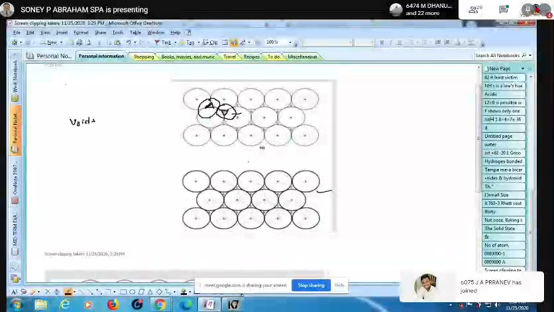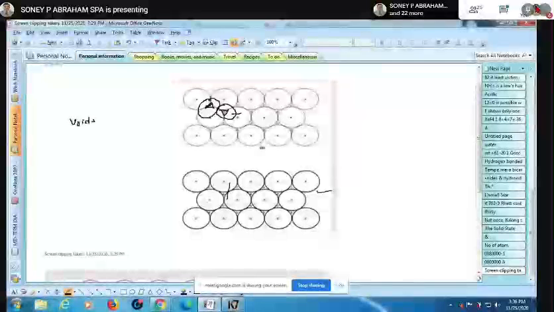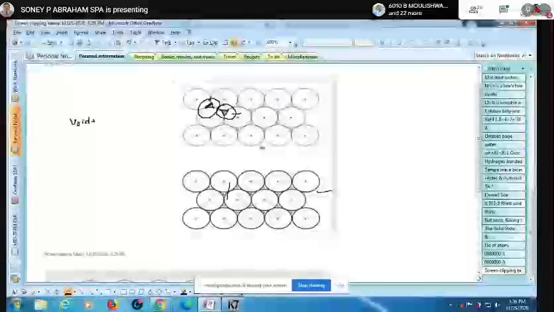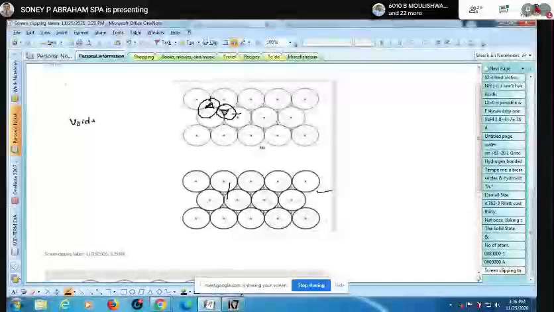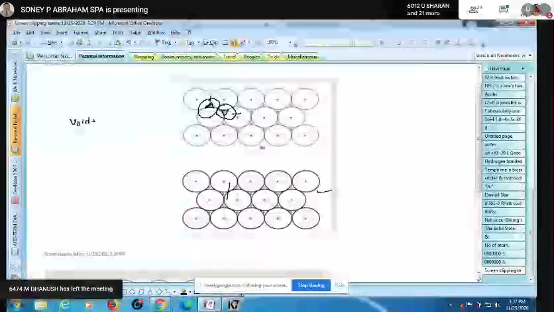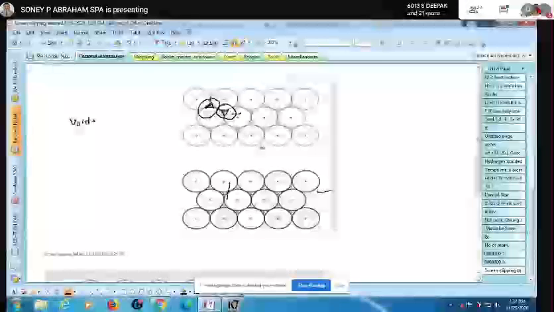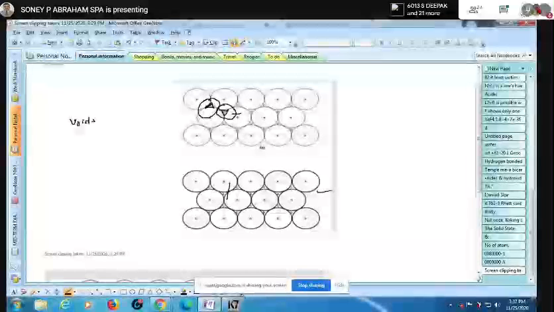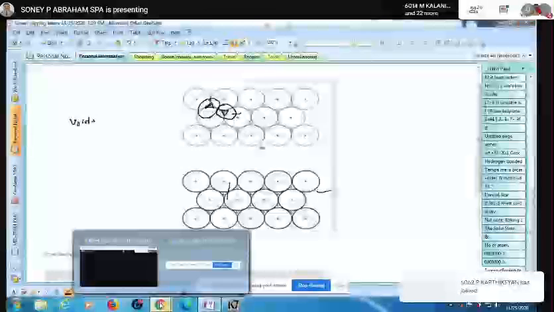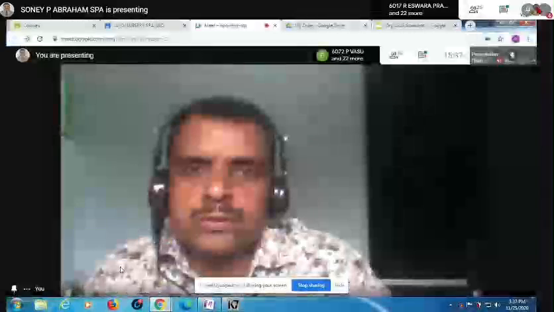So in this figure which I have shown, the second layer is placed over the voids which have the apex pointing downwards. So this is the arrangement. Now, if I call the first layer as A, can you call the second layer as A? Is it similar to the first layer in all respects in its alignment? No, sir. So if I call the first layer as A, the second layer should be called as B.